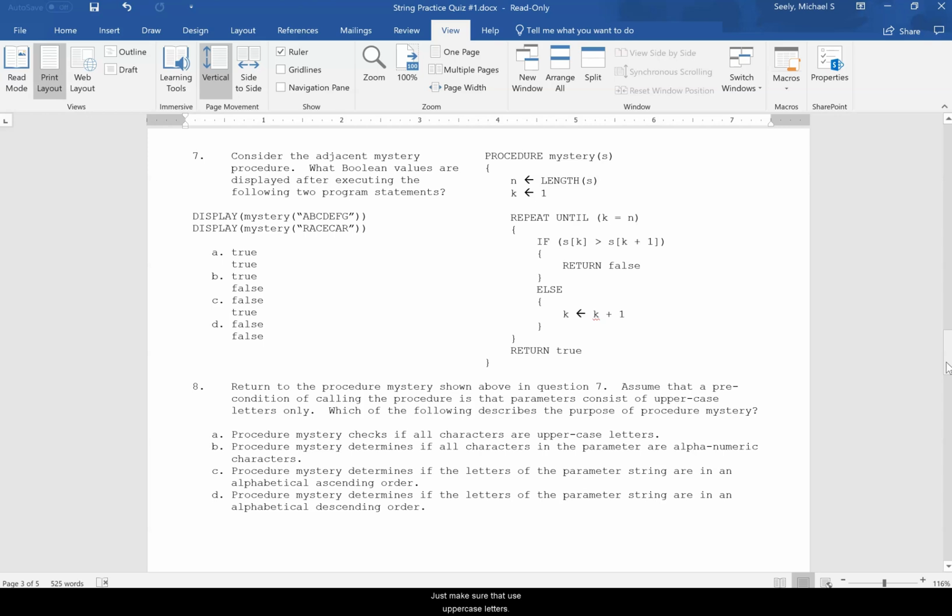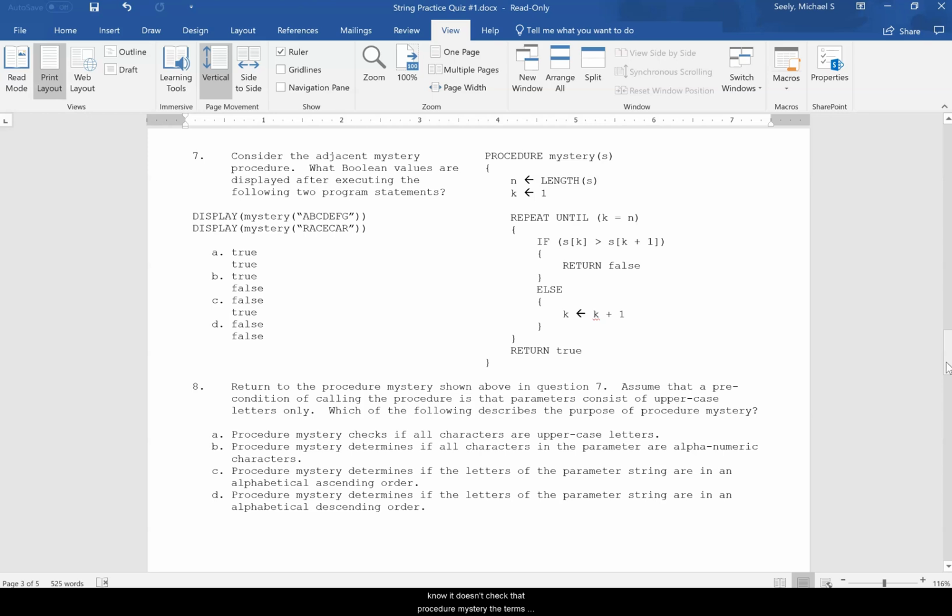It just makes sure they use uppercase letters. A, procedure mystery checks if all characters are uppercase. No, that's not what it returns. B, procedure mystery determines if all the characters in the parameter are alphanumeric characters. No, it doesn't check that.